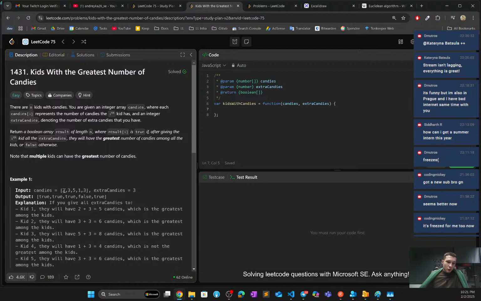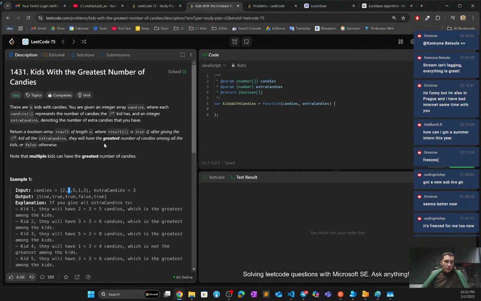Basically, if we try to give each kid these 3 candies and capture the maximum number, this is how we understand it. Without extra candies, which kid has the most candies? This kid, because 5 is the largest number in the array, right? But if we give kid at index 1 these 3 extra candies, he would have 6 candies, and he would be the kid with the greatest number of candies.